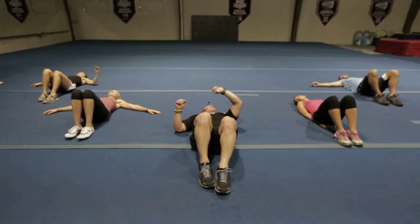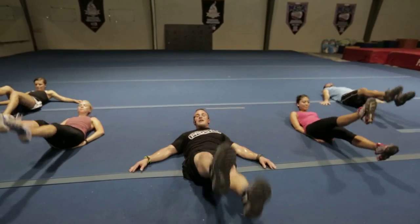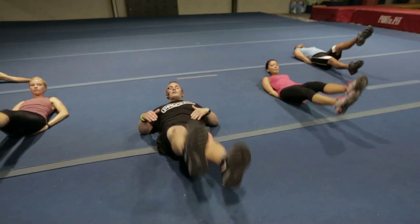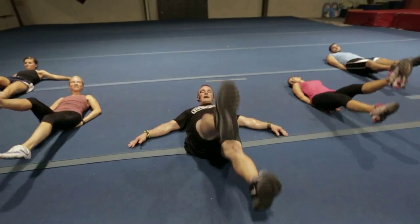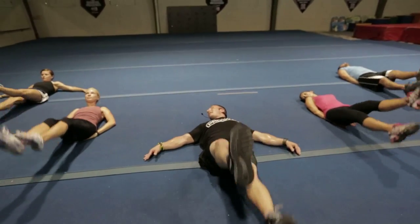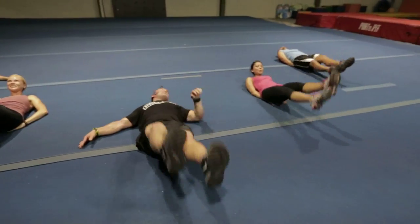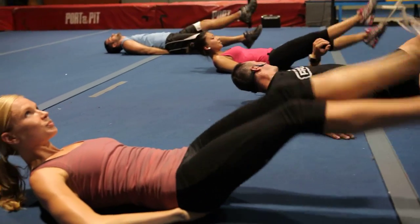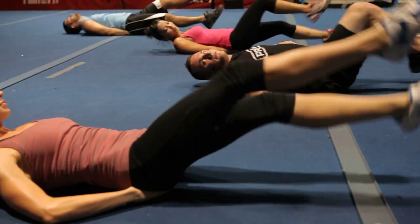We're going to start back up with flutters in three, two, one. So these are just straight up and down, guys. Toes pointed, nice and quick, straight up and down. You want to go from the floor to about a foot off, okay? I don't want any of this. That's too easy, okay? Keep them nice and low. Good. Push, guys, push. Awesome. Feel the burn. 10 seconds left. Finish it out. Toes pointed. Nice and tight. Good. Five, four, three, two, and rest.